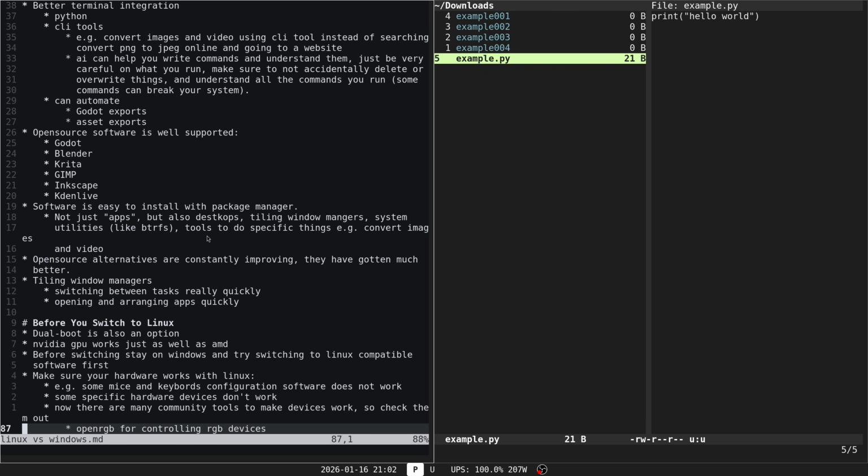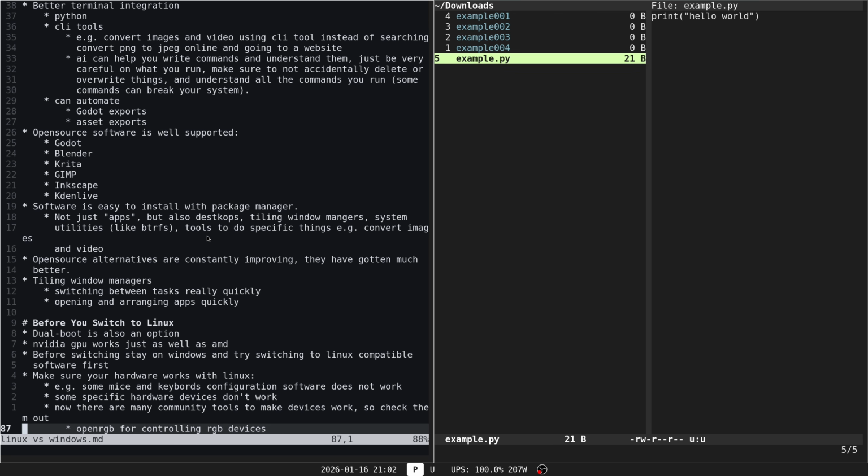There's two types of window managers. There's floating window managers, which is what you would see on Windows, where you open an application and it opens in a window. And you can drag that window around, you could arrange all your windows however you like. This is a really tedious process because you have to use your mouse for everything.